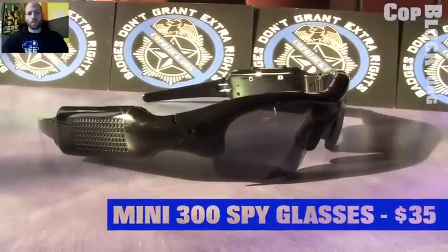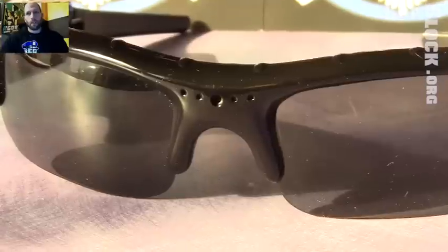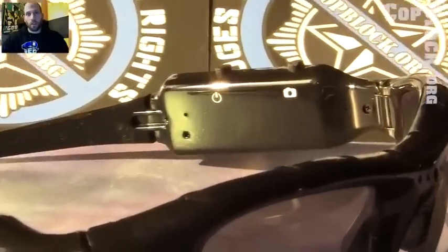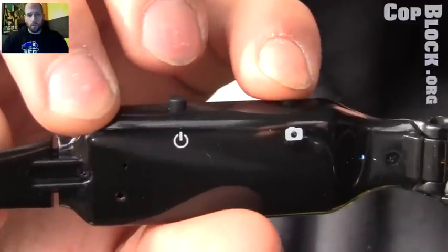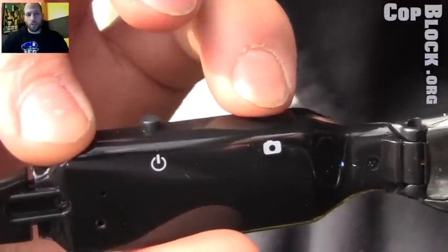At $35, the Mini 300 Spyglasses are a low-cost entry option to get your own video camera. It's a bit of a novel design. The camera's in the frame itself. The power button and record button are on the left side. To take a picture, press the photo button once. To take video, hold it down until the button's flashing.